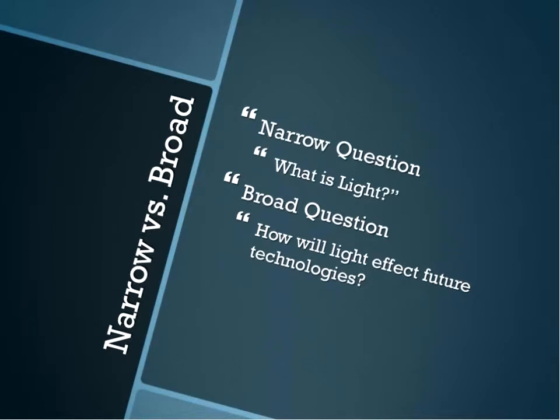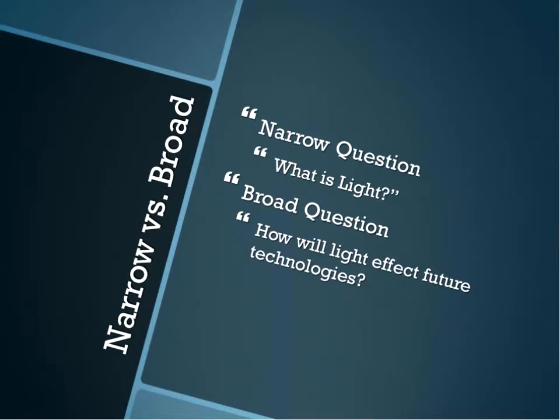So just some examples, to make sure we understand narrow versus broad. Narrow, your questions like, what is light? Well, that's not a bad question, and maybe for most scientists, if I ask that question, we would get a multitude of answers. But for most students in a science classroom, something like the question of what is makes them open up their textbooks to the back of the glossary and give us back the textbook definition of light, whether they understand it or not. Or to look it up in the chapter, find where the word light is in bold, find the sentences around it, and construct a definition using the same words they see in those sentences around it.